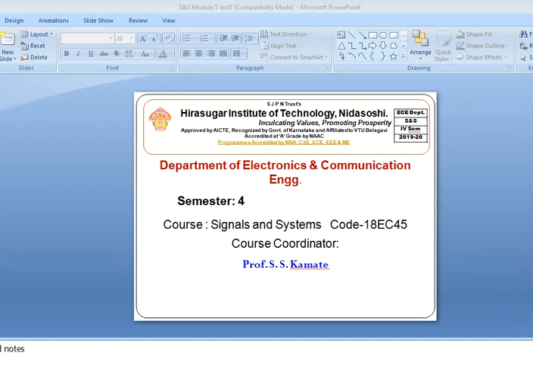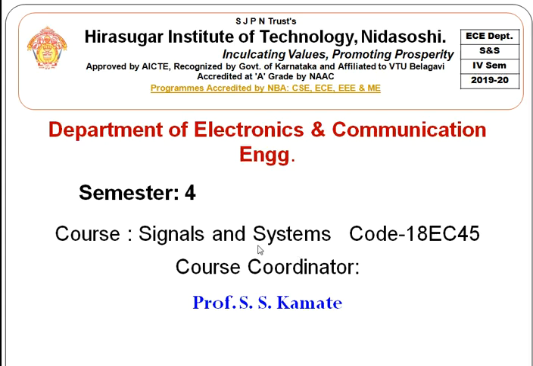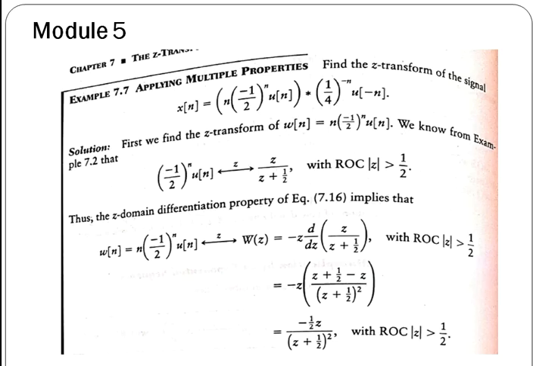Let's solve the problems on Z transform. We have seen the Z transform properties in the last video, and we'll go for solving the problems on the properties of Z transform in this lecture. We have the various properties like linearity, the time shift, convolution, then differentiation in the Z domain, and so on. These properties are applied and the problems are made a bit simple. So let's see those problems.